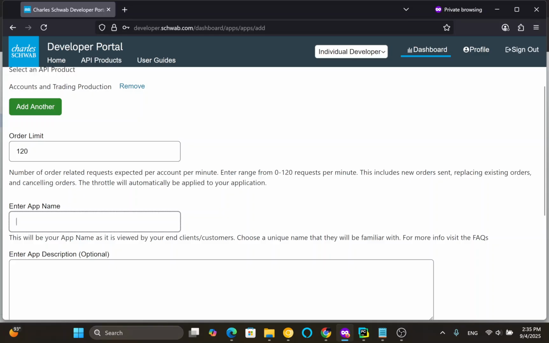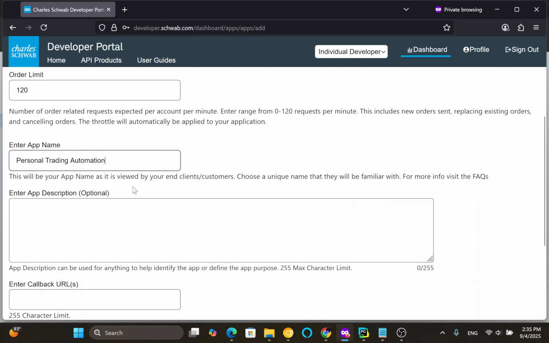Enter the application name. Make sure you are not overcomplicating things here, like personal trading automation. Here, personal trading should suffice. Do not enter some fancy name or a name which has nothing to do with reality. If you write something like flying planes, it won't be helpful for your case.